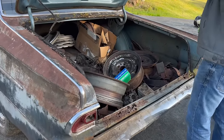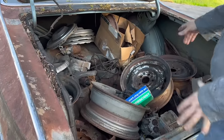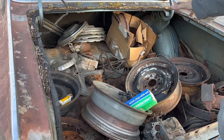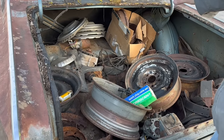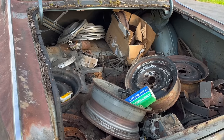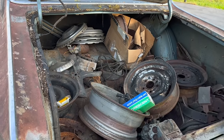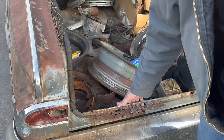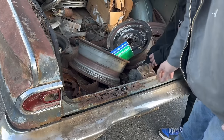So all kinds of stuff back here. We've looked around a little bit. In the Will It Start video, we got a starter out of here, but it was no good. Probably should have tested it first. You guys told me that. But a little bit of rust right there. Nothing a little aluminum tape and some Great Stuff foam wouldn't fix. That's all you really need.